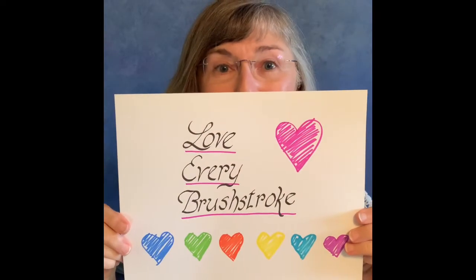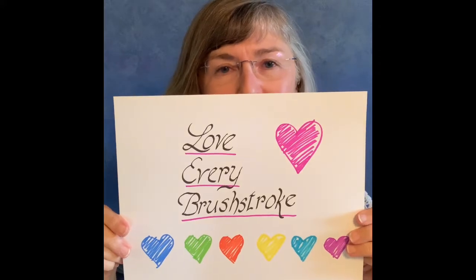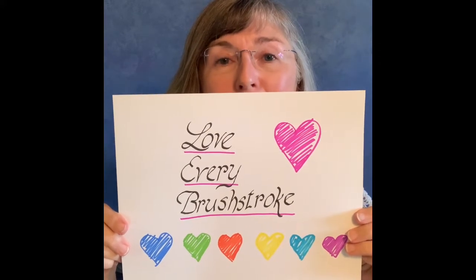My favorite painting professor's favorite advice to students was love every brushstroke. And it's true that I can love every brushstroke and come up with a bad painting. But it's also true that I don't think I can come up with a good painting without loving every brushstroke. And I find that the more that I paint and learn about color interactions, the greater weight my well-loved brushstrokes will carry.